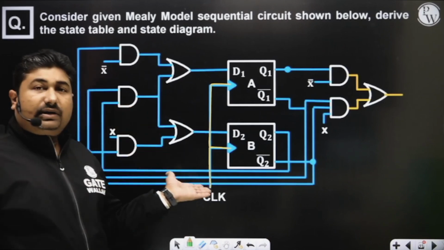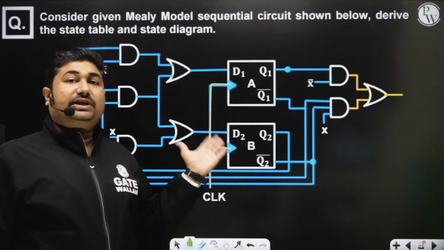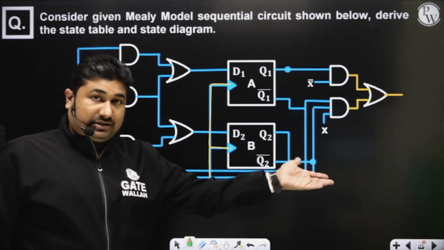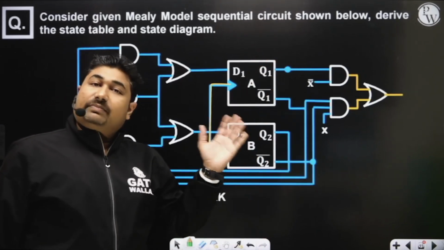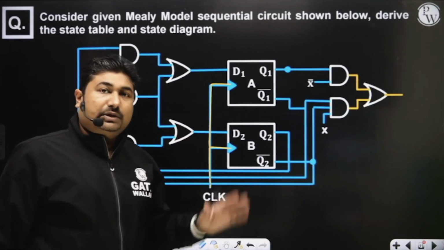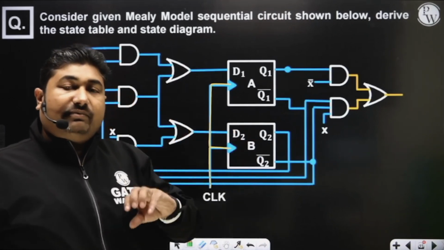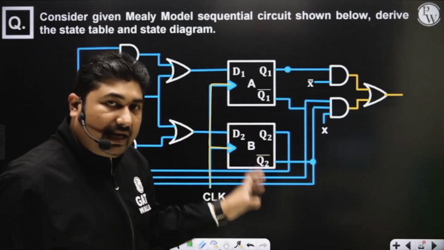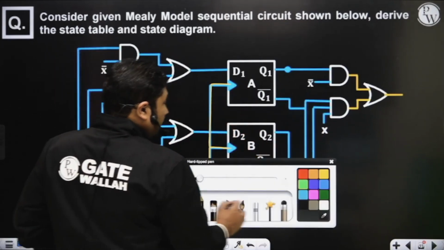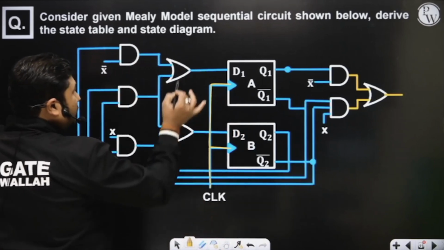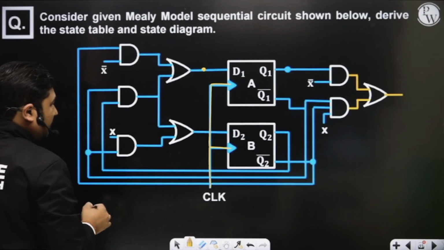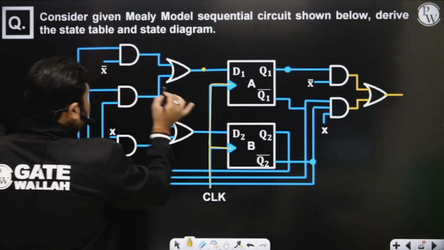D flip-flop, whenever input appears to D flip-flop, the same input will be on its latch, that is Q1 or Q2, after applying the clock pulse. We know about the truth table of the D flip-flop. Same we will get in the latch of the D flip-flop as we are going to apply onto the input of D flip-flop. Now please observe. I'm interested to find the input to D. So what is input to D?